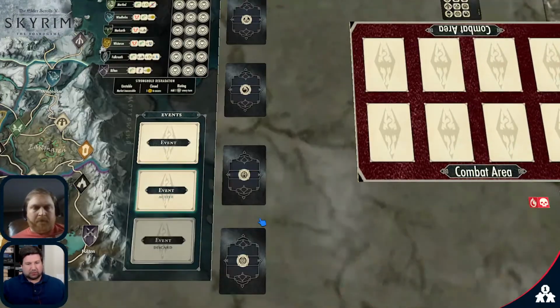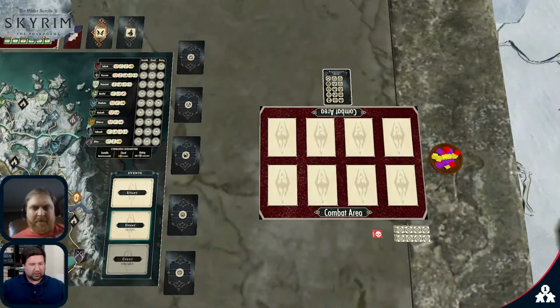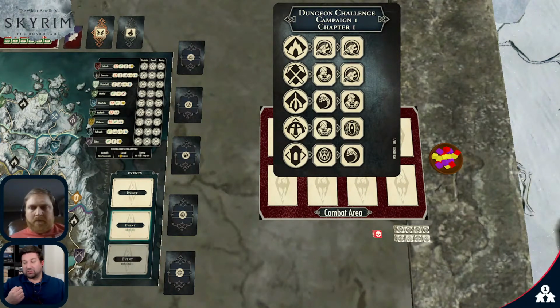Now, there's also combat in the game, of course, because it is Skyrim. We have different forms of combat. So if we look at this card here, this Dungeon Challenge, we're looking at Campaign 1, Chapter 1. So here it tells us if we ever go into a cave, you see those wolf symbols next to it? Those are the enemies we'll be drawing. So we'll be having 2 separate combat events with 1 enemy each. 1 wolf and then another wolf enemy. Doesn't mean it's a wolf specifically, it's just that type of enemy. And as you see, as you go down this list, those types of encounters get stronger and stronger, enemies get tougher and tougher. And of course, this card is going to change between each chapter and campaign.